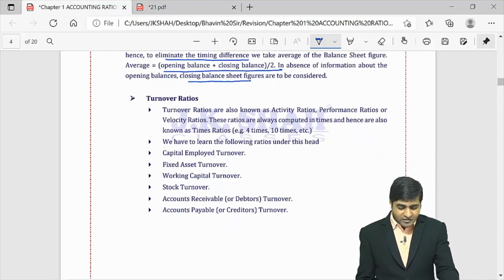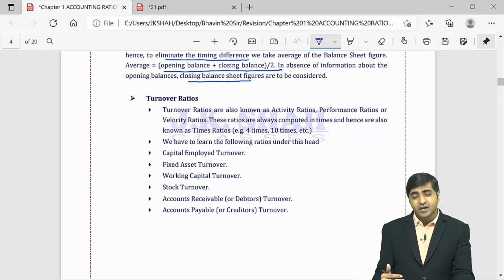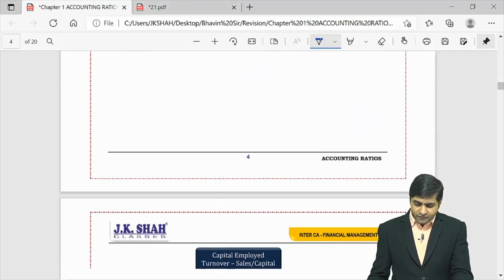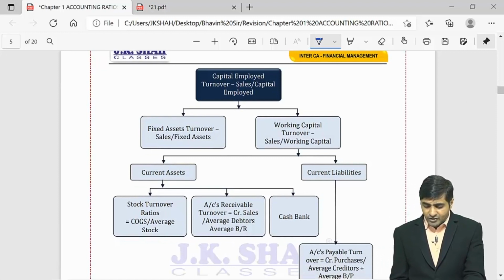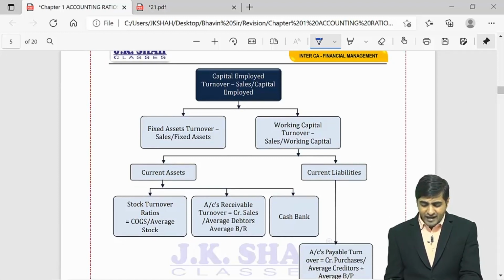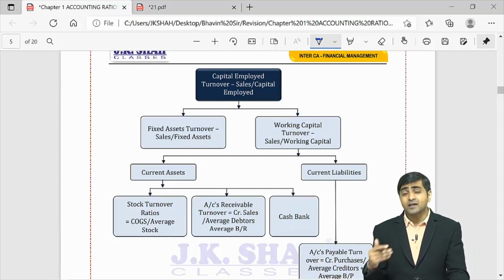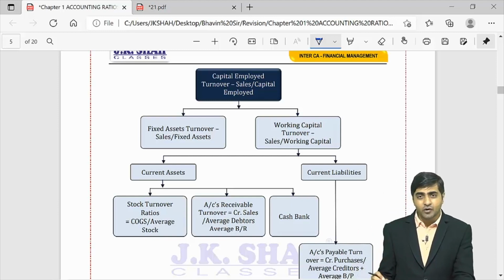Now guys, this mixed ratios we are going to divide into 2 main sets, the first one being your turnover ratios. Now for your turnover ratios, we have to first understand your fixed asset turnover ratio. Now what will be treated as your, first of all, your fixed asset turnover ratio? It signifies what is the sales generated with the quantum of fixed assets which has been employed.